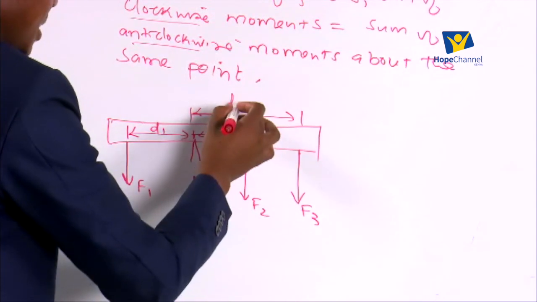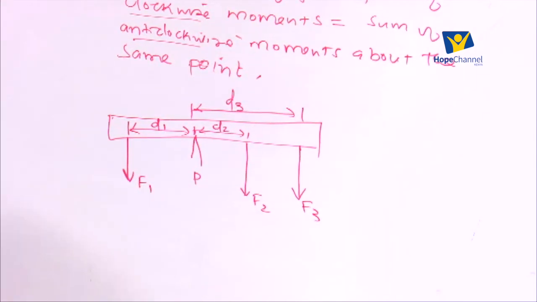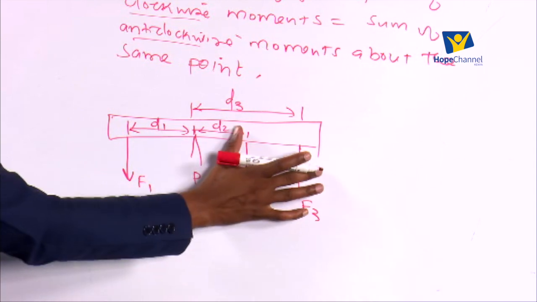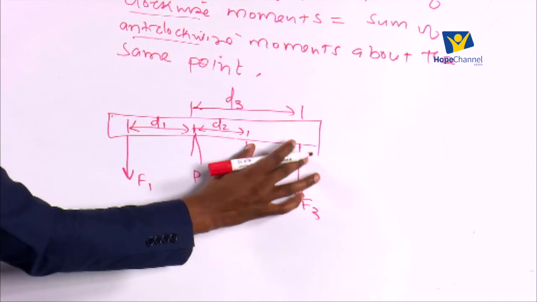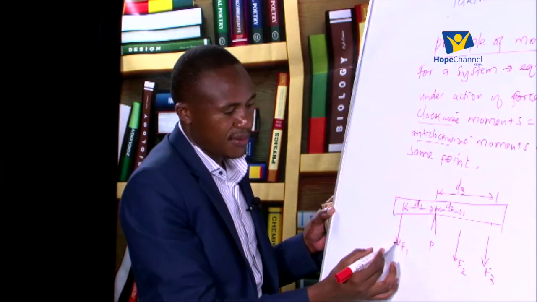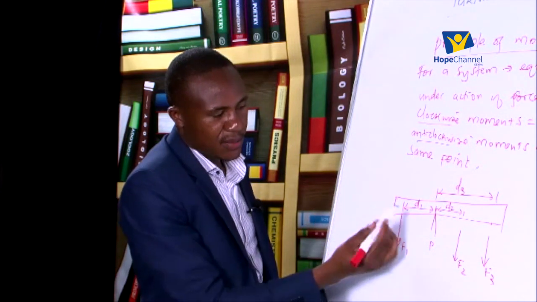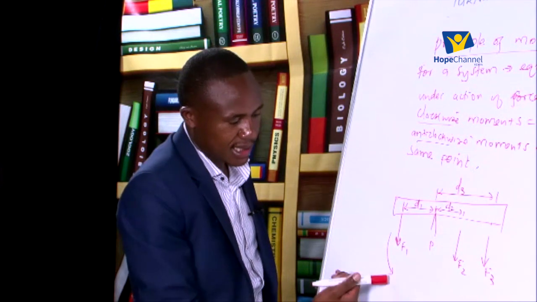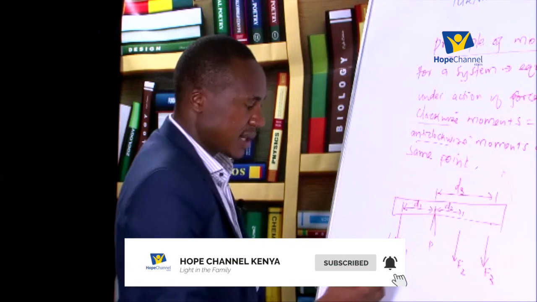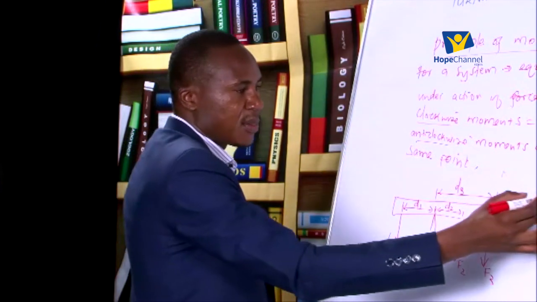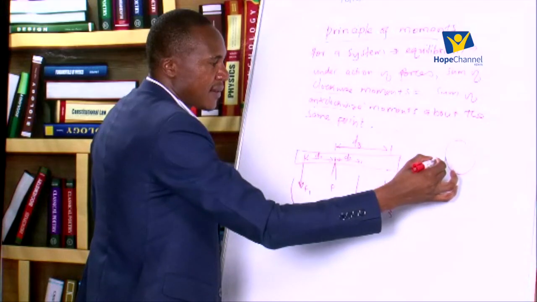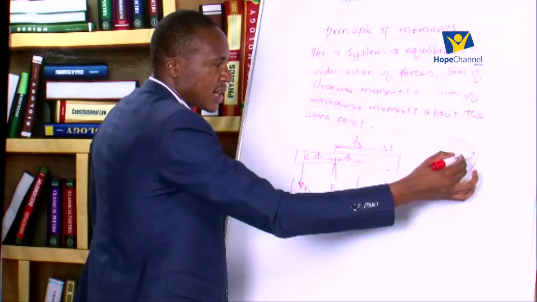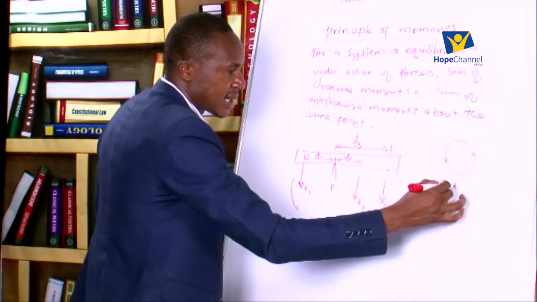Now in this case we have something here. Assuming these two forces were not existing on that diagram, if you exert only force 1, it will make the rule on the left-hand side turn downwards. As it turns downwards, on the right-hand side it goes up. If we complete it in a circle, we'll have this kind of rotation: downwards here, upwards there. This is anti-clockwise.